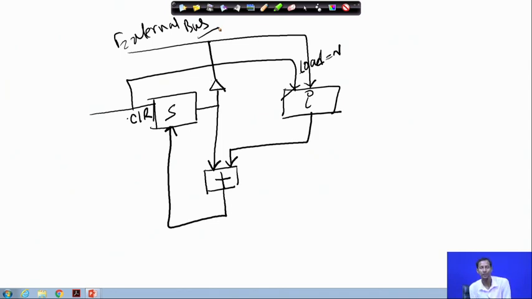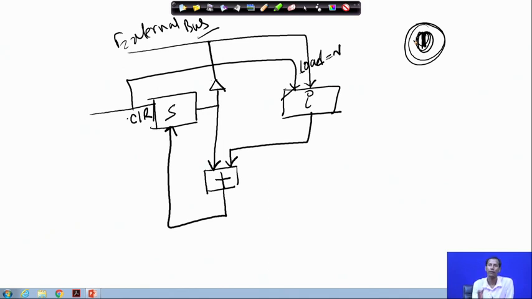So, what remains in this circuit? How can I set the terminating condition of the loop? In the previous design, whenever i and n were the same, the computation was over. Now, what is the terminating condition? Whenever the decremented value reaches 0, since I need to add only up to 1, the whole computation will be over.